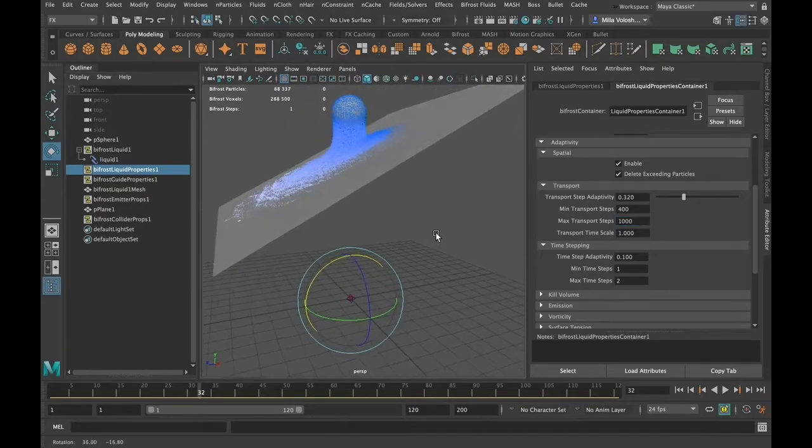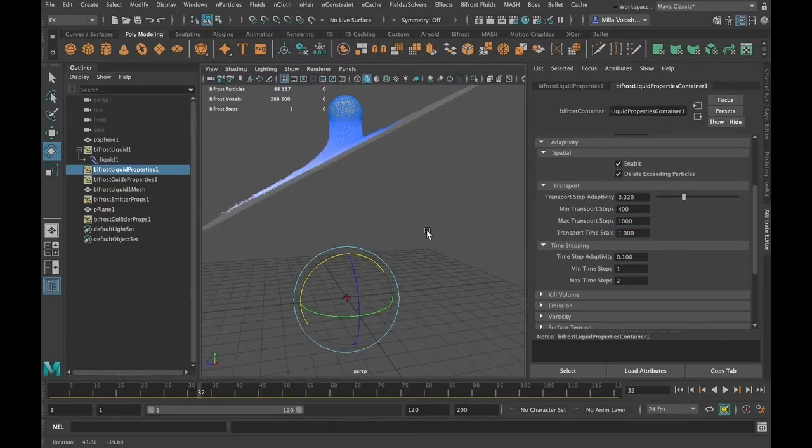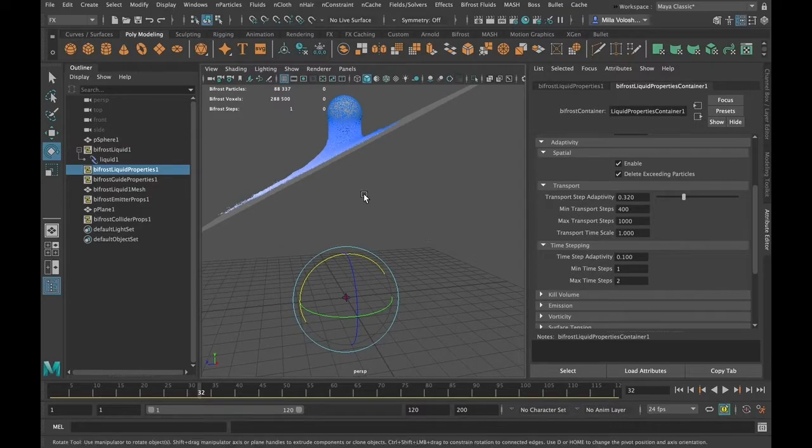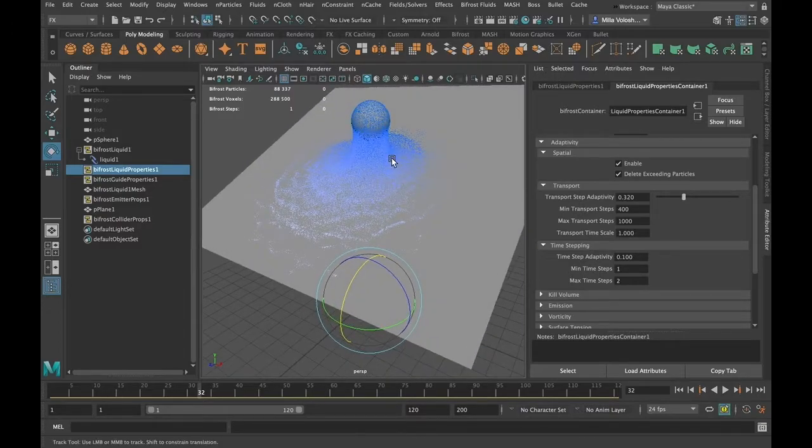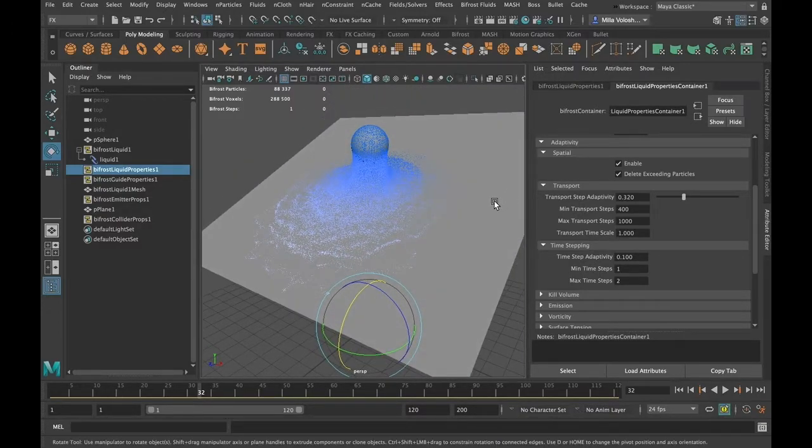All right, let's take a look at what's going on here. As you can see, the water cascades down the plane and does not fall through the surface. Now, maybe 400 steps was a little too much, so if needed, maybe I should have started with about 100 to 200 just to see how that works. Obviously, the higher this number is, the slower this render of the simulation will be. So in this case, this is looking pretty good.